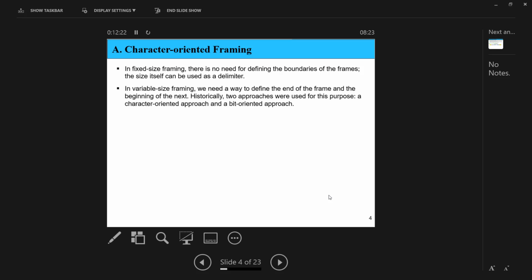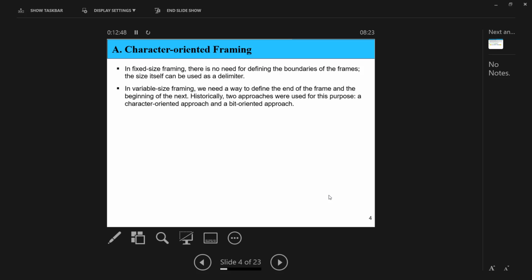No, because it's fixed size. So the receiver knows each 80 bits will be one frame. I don't have to define the start and the end. The receiver will receive a stream of bits, divide them into 80, 80, 80, and each 80 bits will be one frame. So I don't have to define the boundary of the frame.